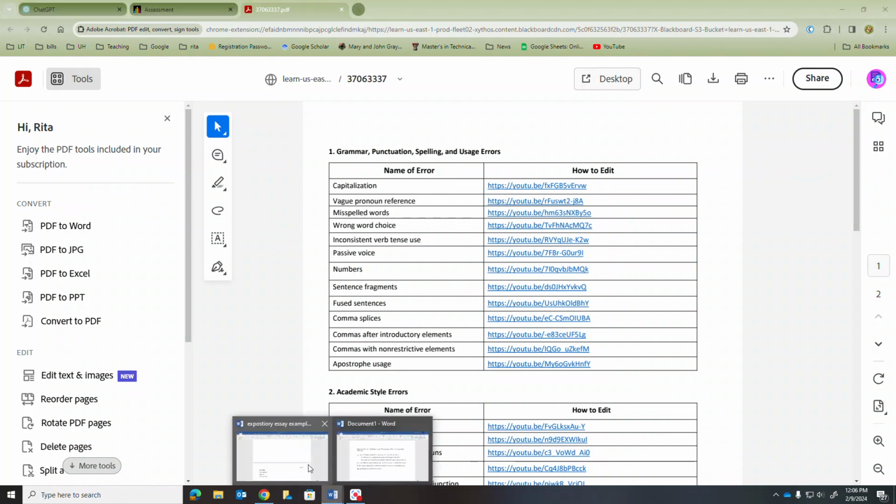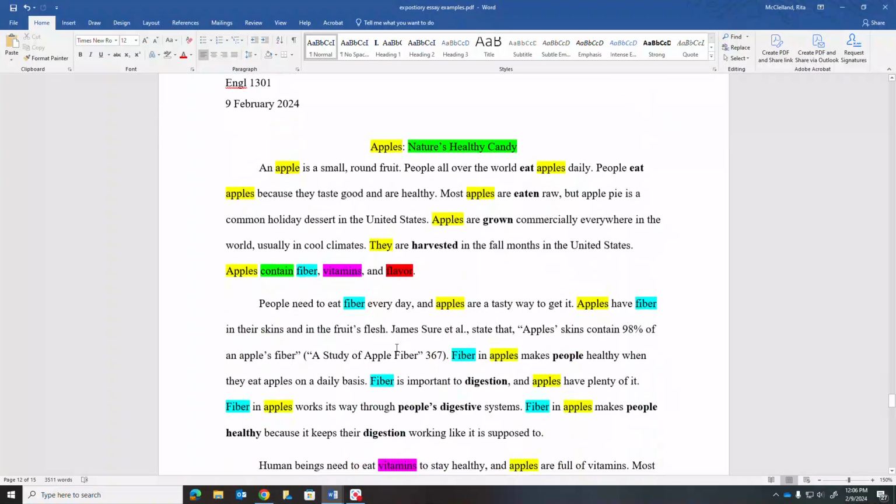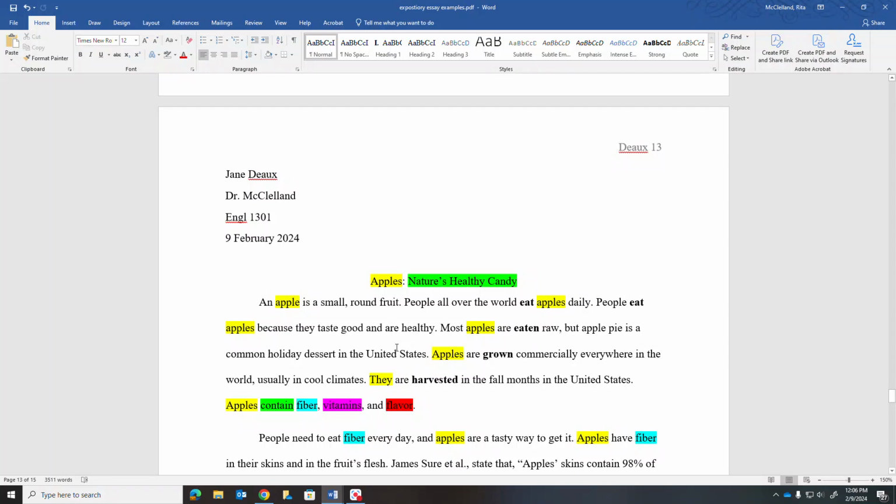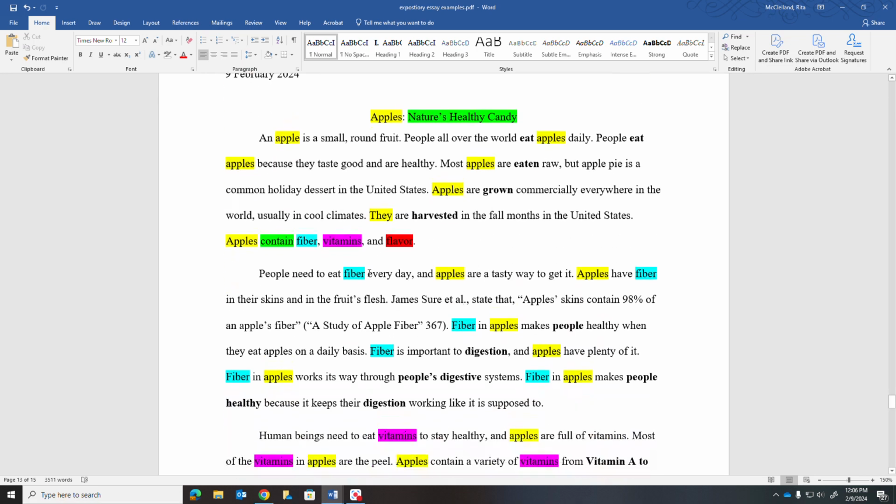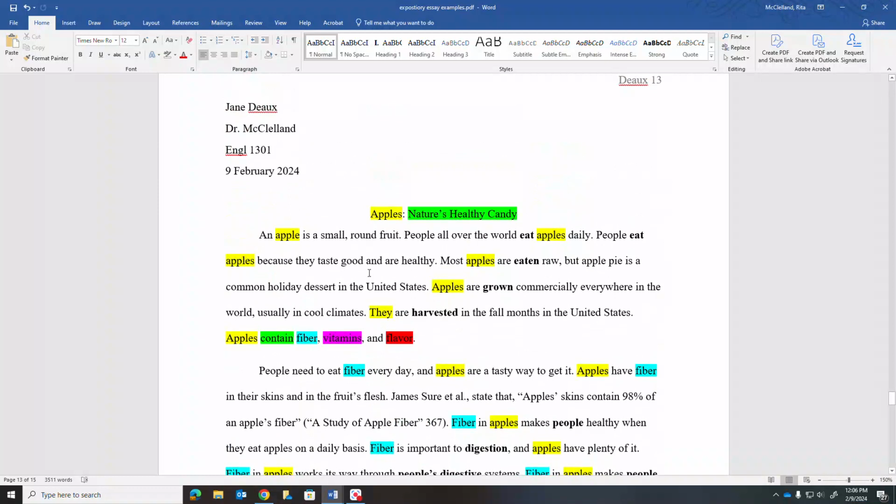Okay, so what do you do with this? Well, whether you are turning in everything as one long document, like my example is, or if you are turning each document in separately, so like this might be its own document.